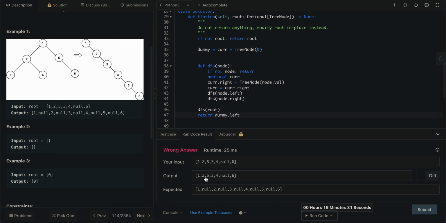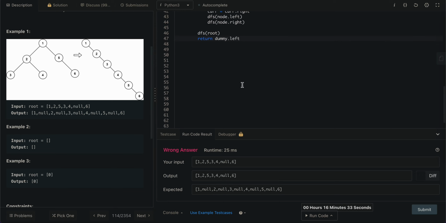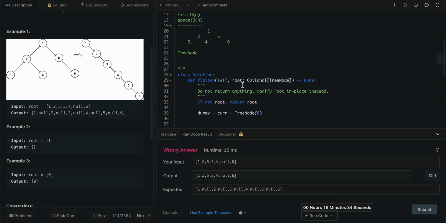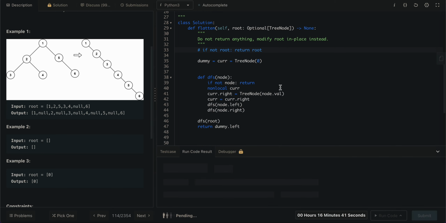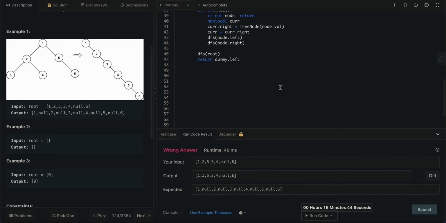It's always returning this value. Is this because of that? Oh my god. Nope.